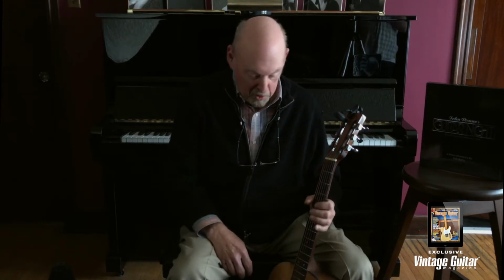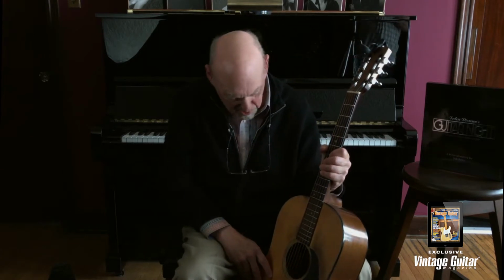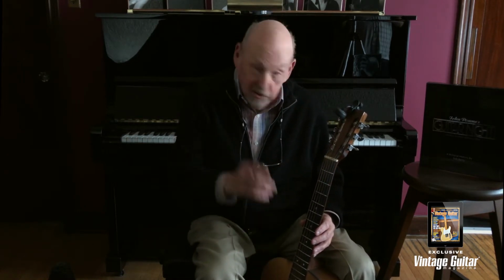Some of you might know my work in the music industry and as a jazz photographer here in LA. And I'm here today to talk to you about two things. First, this guitar. And the second thing is my brand new book called Guitar Night. First things first. This is a Martin D18S, which I purchased in 1968. And I'll tell you exactly how it happened.